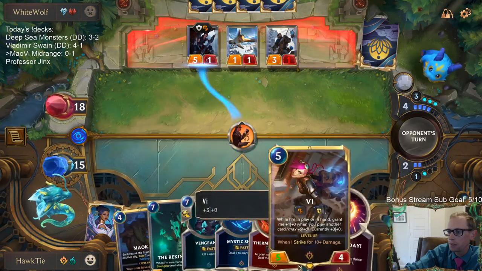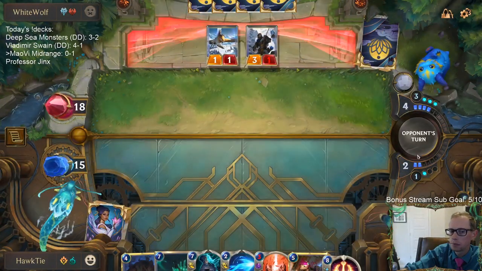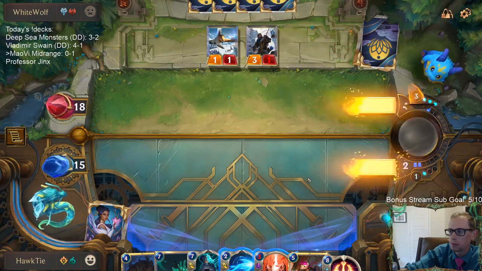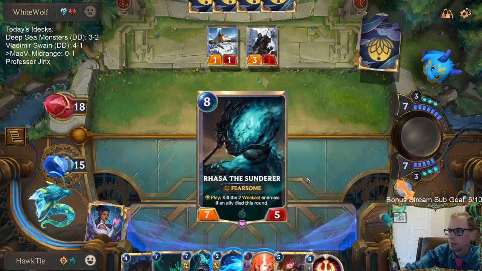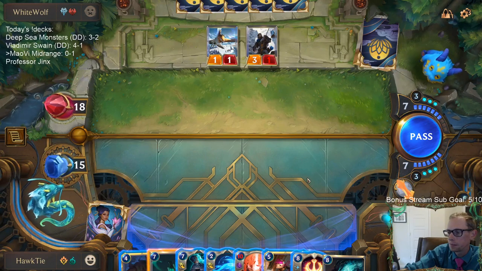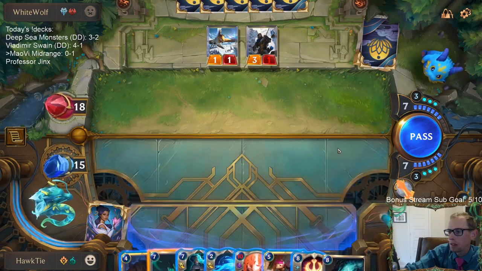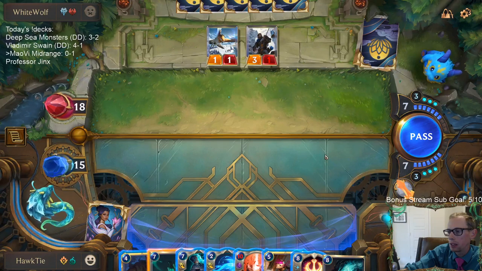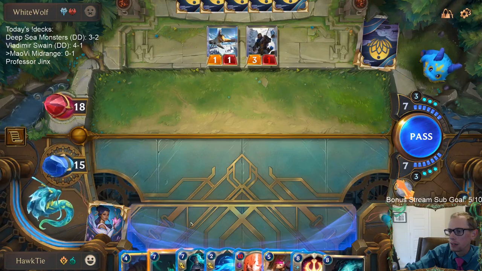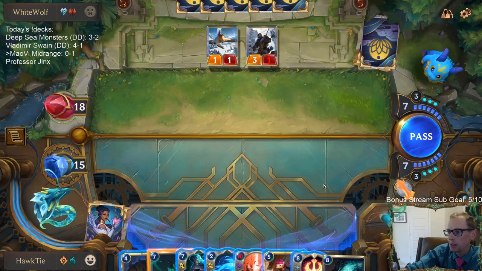I guess I'll use 2 mana, gotcha. It could be interesting. I just don't, you know, we haven't drawn the unit part of our deck. I was kind of hoping with the Avarosan Sentry we would, as far as units to help out Maokai and get us saplings and stuff like that.